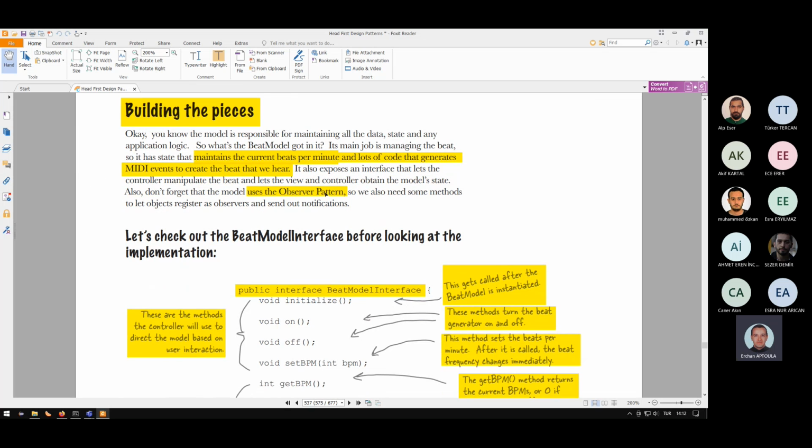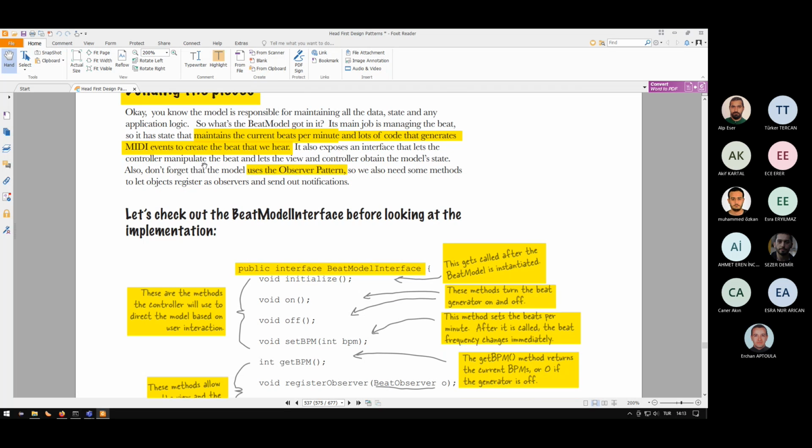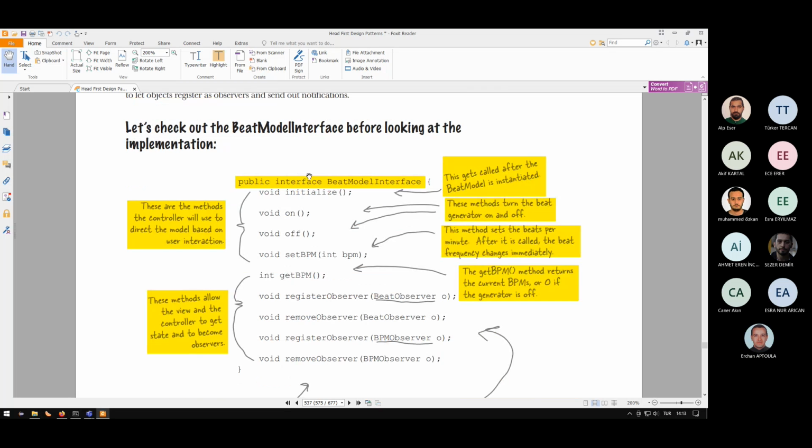All of this, of course, is stuff that we talk about, but we haven't seen any code yet. So let's start looking at the code. We are supposed to see the observer design pattern, the strategy design pattern, and the composite design pattern, all of them together. Let's see what is going on. We have an interface.